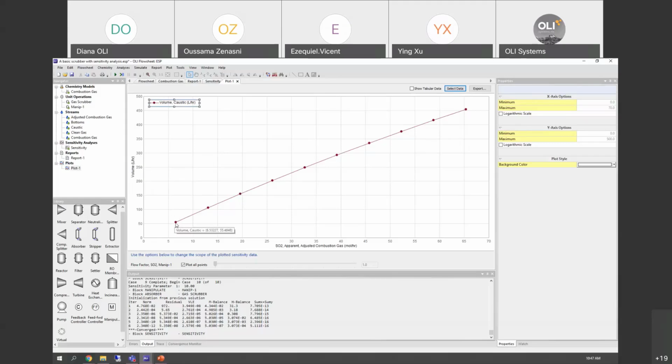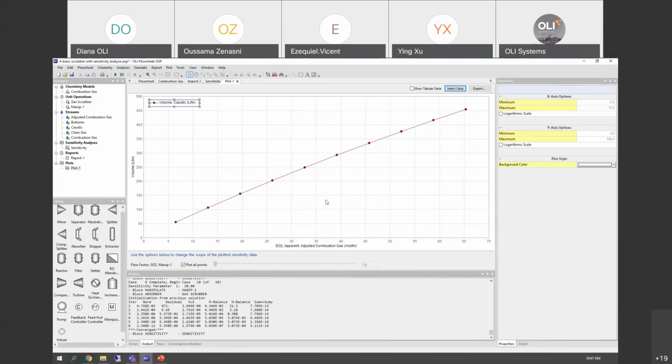So you started with a very small value, 55.5, and now if you have 2% of SO2, you need 454. This is basically a linear response that you see here. But again, down here, notice that the SO2 is being reported as mole per hour. And we know that we enter this SO2 in mole percent. So we can change these units, okay?